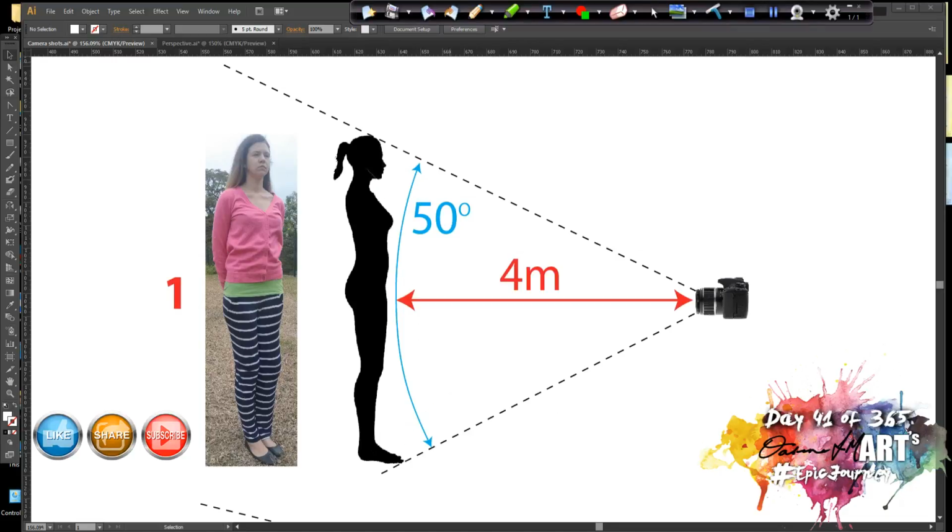And if one measured the distance from the middle of her body to the camera lens and from the top of her head to the camera lens, you'll notice that the line of sight along the top line is quite a lot longer than the line of sight across the middle. Now what that does in the camera's lens is, because light has to travel further along the top than it does in the middle, and along the bottom than it does in the middle, the camera is going to put that into a flat plane of the photograph, and therefore it appears distorted.